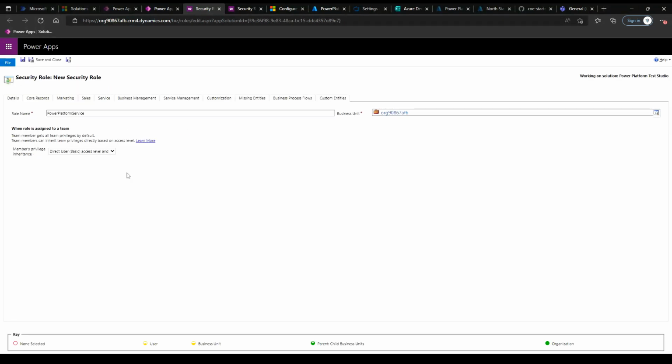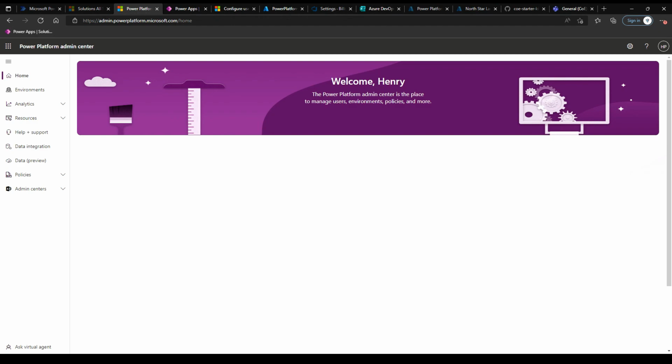Next, we're going to create an application user to tie to the Azure AD App Registration that we've just done. Just to call out, you can only bind an application user to a single app registration. So first off, we're going to start in environments. We're going to select our development environment.